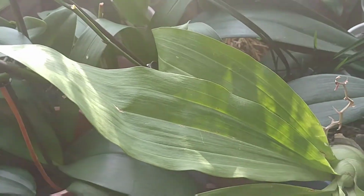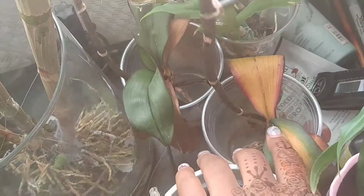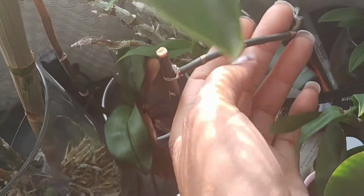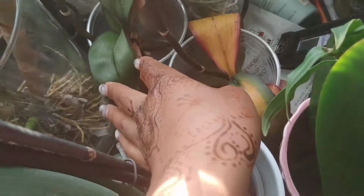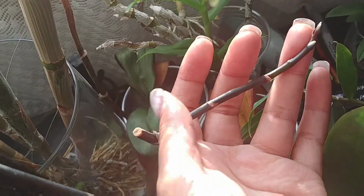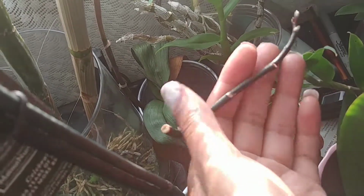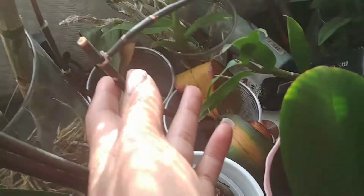Now I'm going to go over to the 2 phals that I got from Trader Joe's. They both look atrocious, terrible. I know I got a whole bunch of stuff over here, but this is one, I don't remember what color, but they're both white and pinkish, purplish, and they're just not doing well at all. Neither one of them has produced a single root since I got it, and this one put out a spike. I don't know why, and it decided to put out a couple of buds. One of the buds blasted, obviously, because it's dying. So, yeah, that's how that one's going.